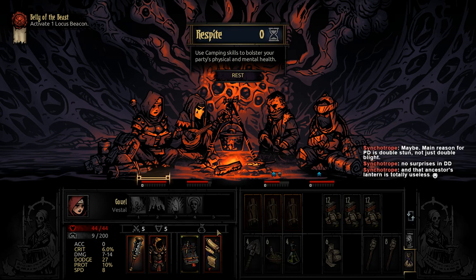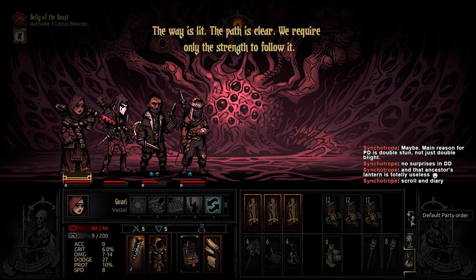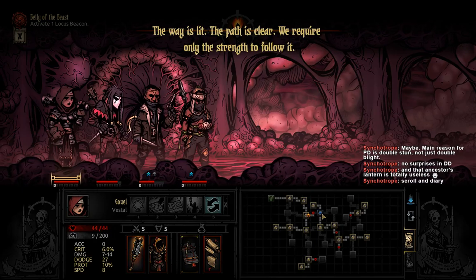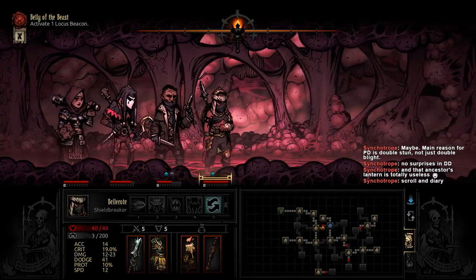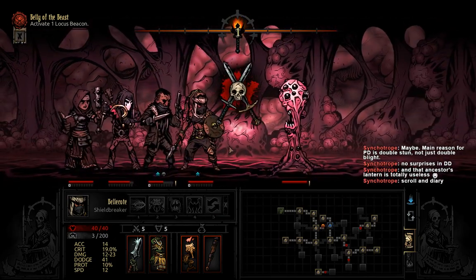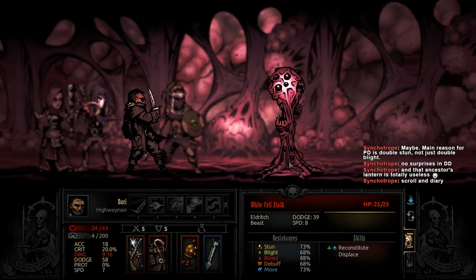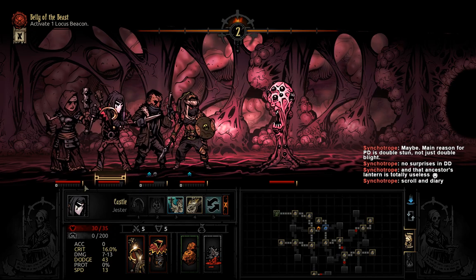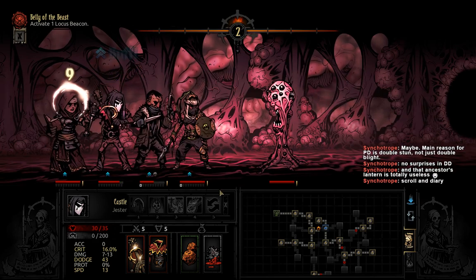It's totally useless. There are no surprises. You know, I haven't seen a surprise. The way is lit. The path is clear. We require only the strength to follow it. Yeah, the scroll and diary. Both of them. Yeah, and this is just you left. As soon as I killed the thing, he teleported us out of there. That's why I wanted to go on this path, so I wouldn't have to really fight a big battle.